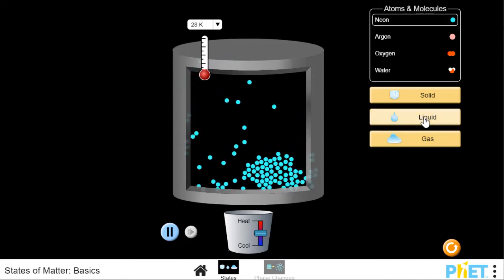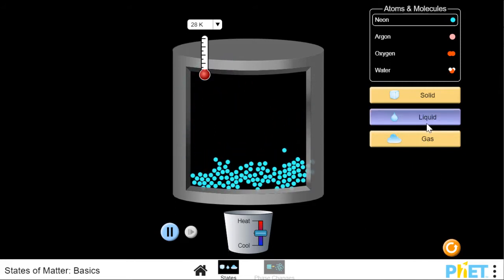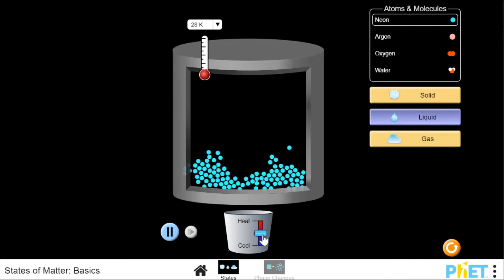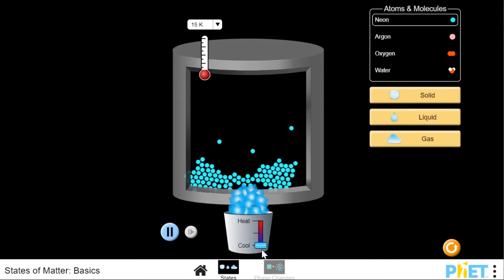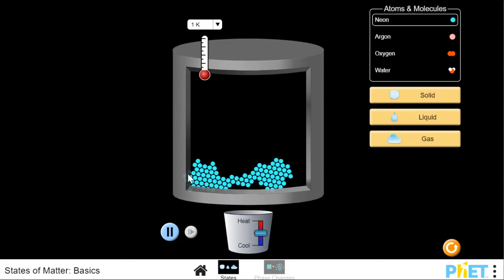Now what if I click on the liquid? So this is what neon would look like as a liquid. So either I can heat my liquid and it would evaporate into a gas or I can make it colder and freeze my liquid into a solid. Let's see what happens if I cool it. So if I add some ice. So now I'm doing my freezing. So it looks like now they're all stuck in this new weird shape.